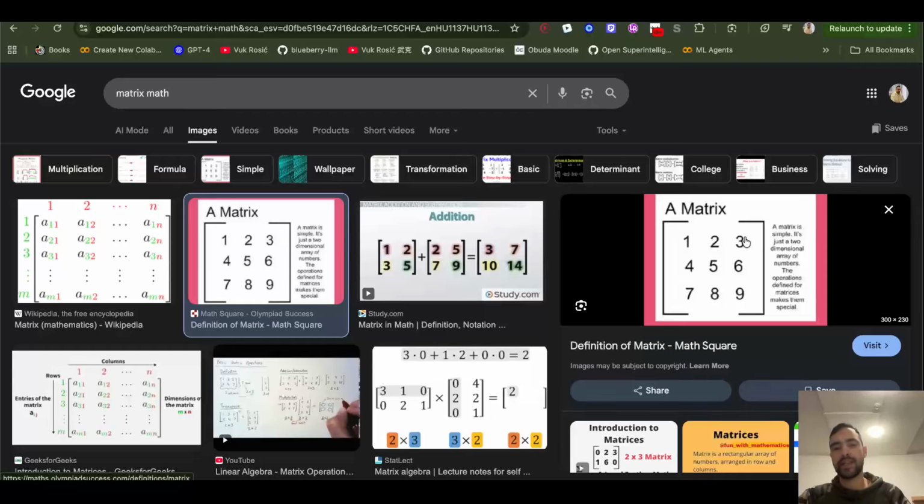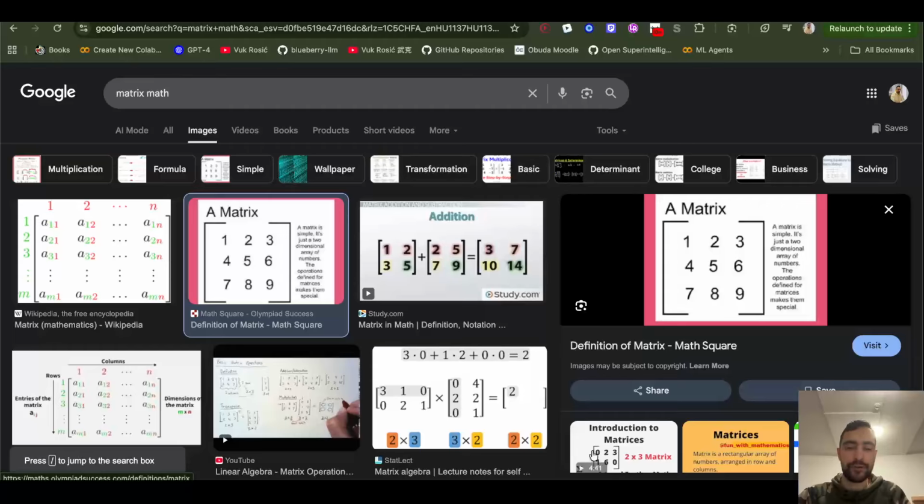Let's go to matrices. So a matrix has rows and columns, but if this had just one row and multiple columns, that would be a vector. Or if it just had one column and multiple rows, that would still be a vector. So usually when we say matrix, we think of something that has at least two rows and columns. So it's like an array of arrays. You can say this row is the first array, second array, third array, and there is an array of arrays.